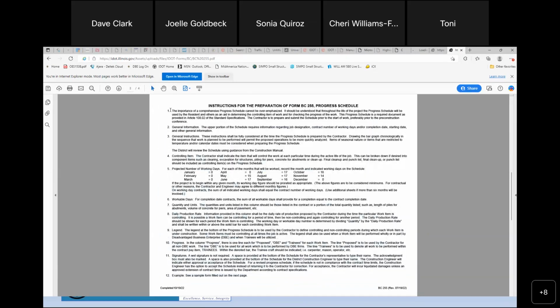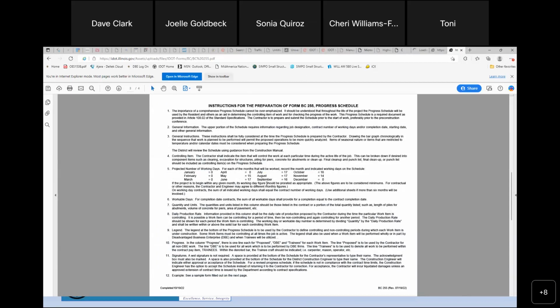With this one, they give you some instructions. There are a different amount of working days that are assigned each month. You'll see in January, February, March, April, there are 0. That's basically due to the weather. You're probably not going to be able to work during most of those months. Sometimes you can, but for the most part, they figure you can't. In May, they figure 15 working days, 17 in June, 17 in July, 17 in August, September, and so forth. Then when you get to December, again, it's 0.